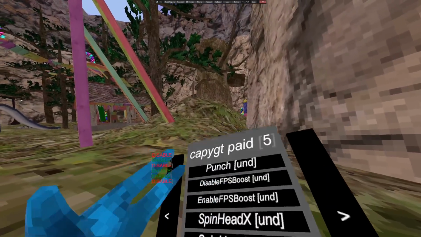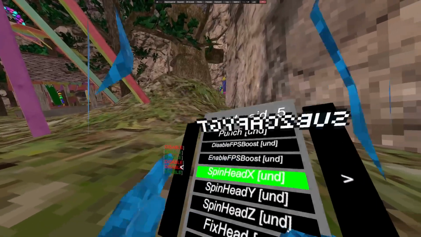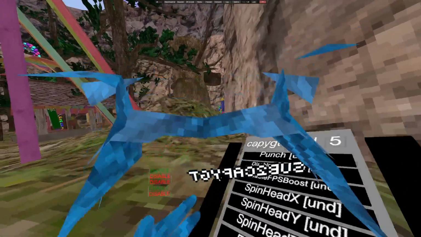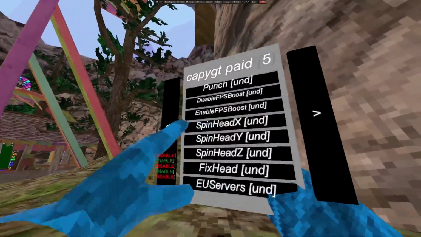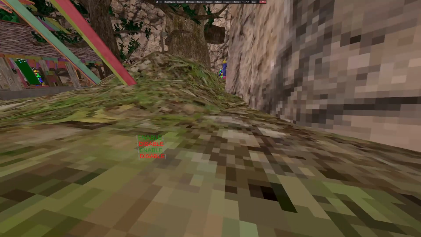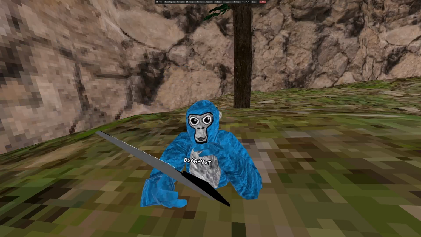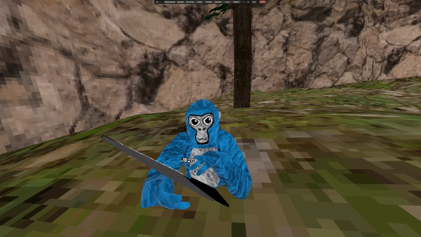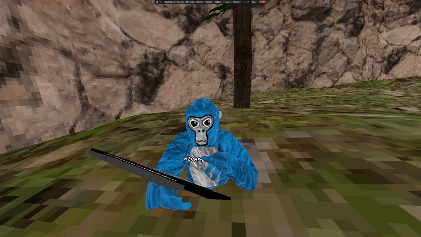Enable FPS enables your FPS, disable FPS disables your FPS, spin head XY spins your head XY, spin, oh my gosh, now my head is like, okay, there we go. Fix head, did it fix my head? If it didn't, I swear, bro. Okay, yeah, let me show you guys. So spin head XY, and then fix head, spin head Z, fix head.